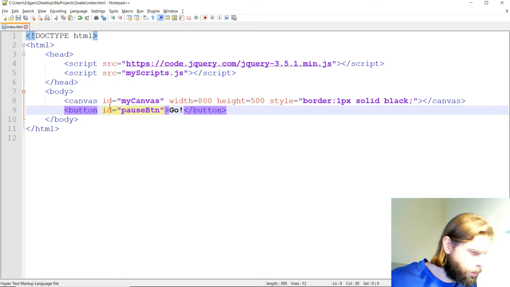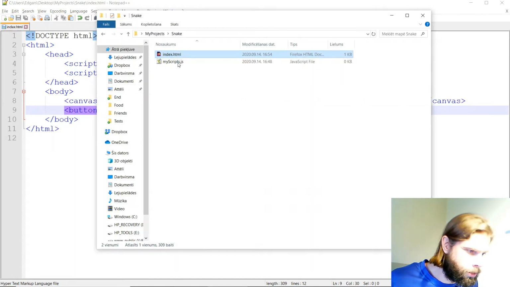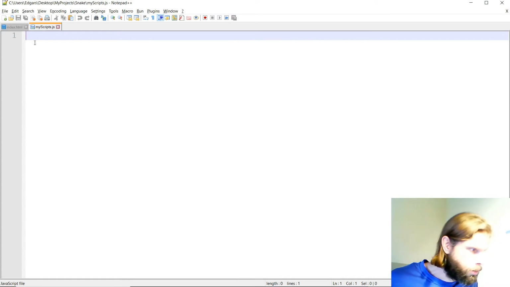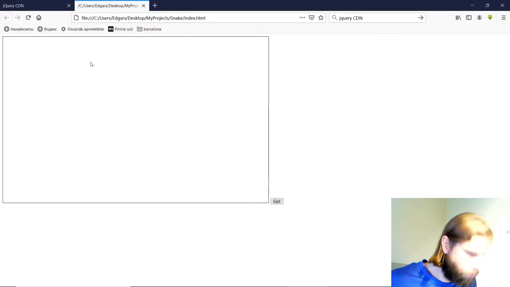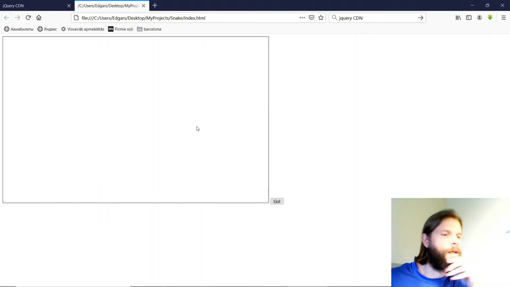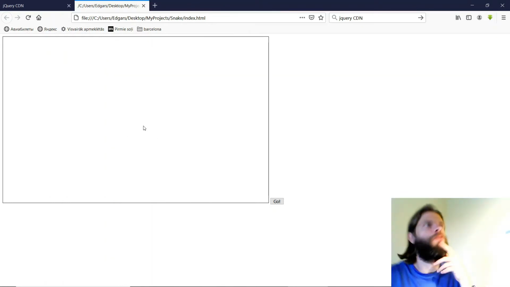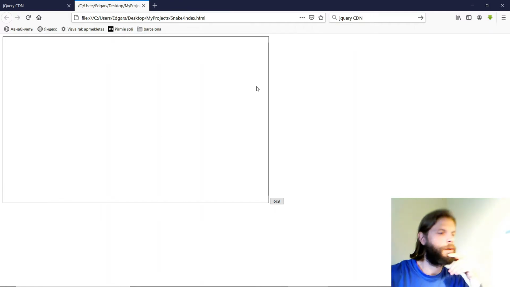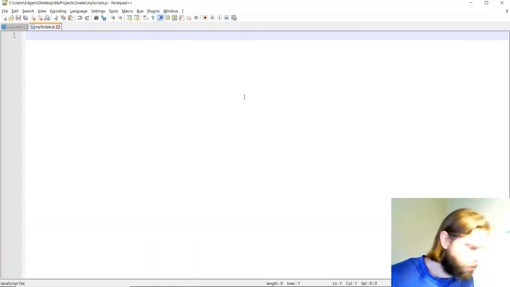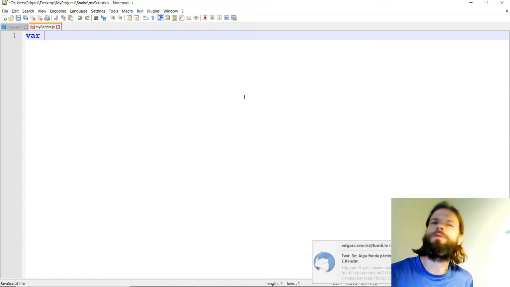So that's it for HTML so far. So let's just try to write some scripts now. What we would like to do at the very beginning, I think, is to draw a grid. So there will be a snake, and this snake will go along the grid. So we have a width and the height. So we will need some variables determining the grid. I want to create it as universal as possible.